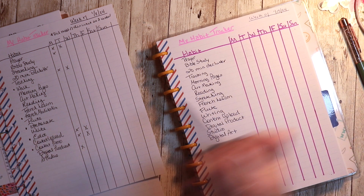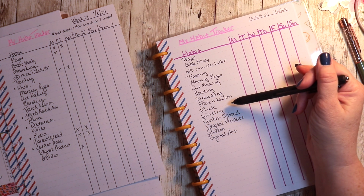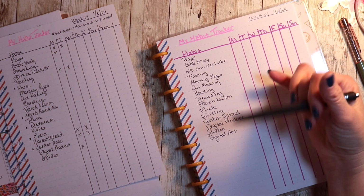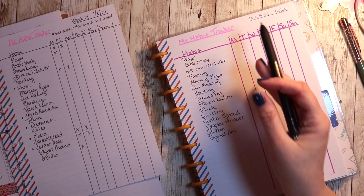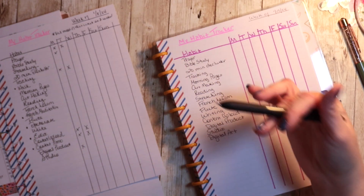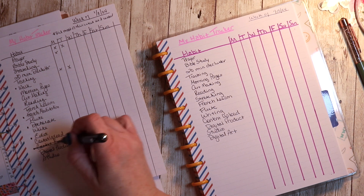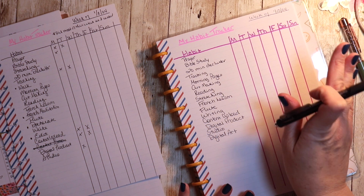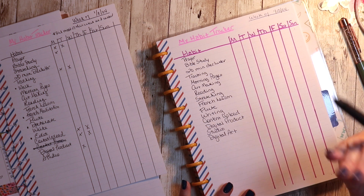One of the things I took off, I kept on writing, but I took off editing for this week because I hadn't started writing yet. I want to get back into the habit of it. I haven't been into it for a little bit, so I want to get back into that habit of daily writing, and then I can bring the editing in once I have the writing habit. And then there was something else here, just promoting my content, and since I already have that on my to-do list, I don't feel like I need to have that as a habit tracker, so I'm just going to be removing that entirely.